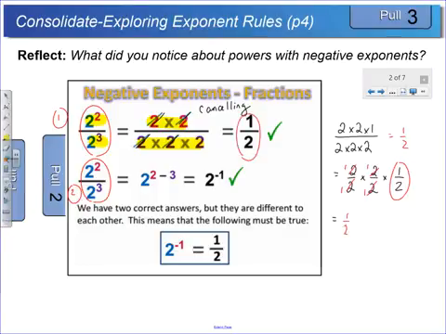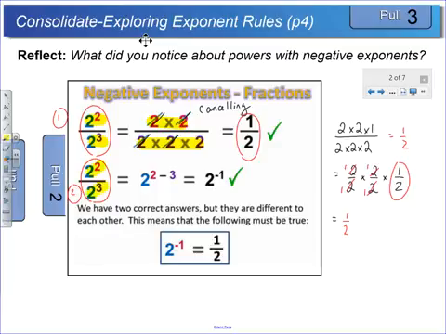So that's the reason why expanding the powers out into their factors and canceling or dividing out the like factors works and is a great strategy to use when you're simplifying expressions involving fractions. So that's besides the point now, but the proof continues with the second point, which is down here.